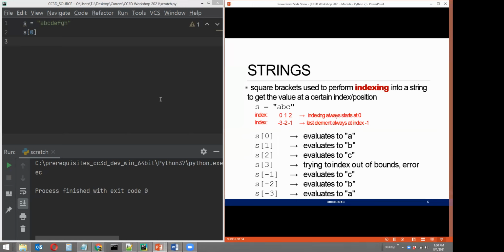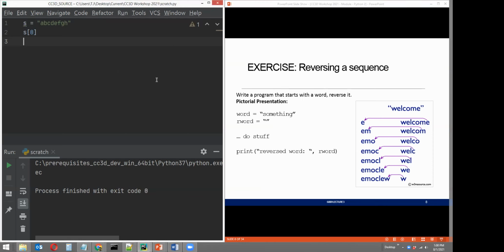This is a good exercise. I think we can do this one probably pretty quickly. So let's do this one together. So in this exercise, we're going to start with a string. We can work with whatever word you like. We could just work with the first few letters of the alphabet. And the exercise is to create a new string that is the original string in reverse. So let's do this together.